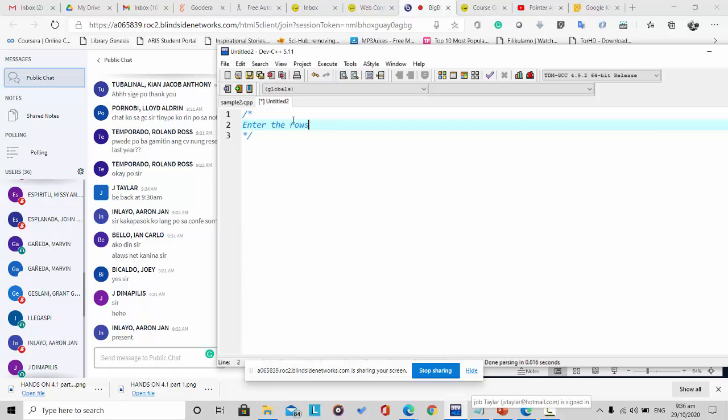After we enter the rows, or first we need to identify the rows and columns of the array.